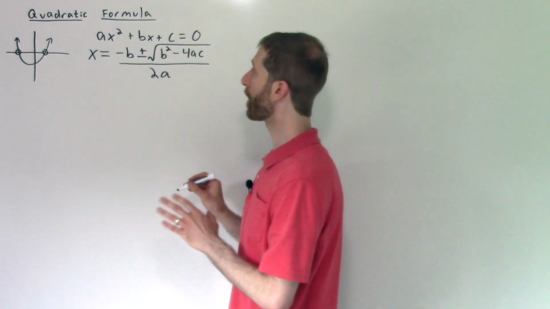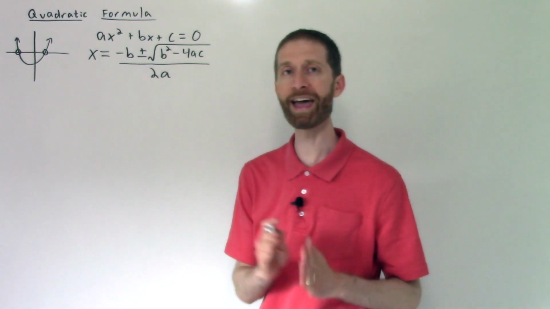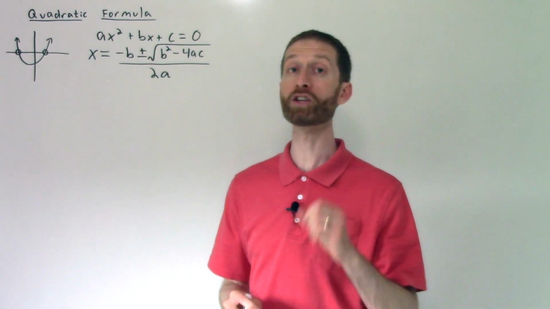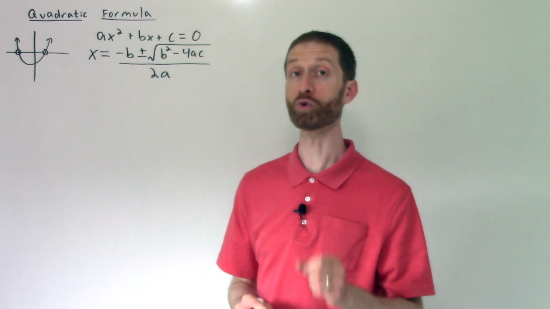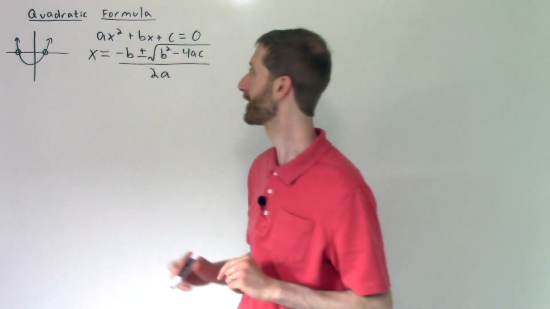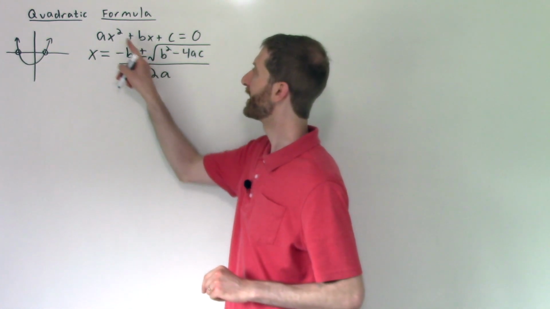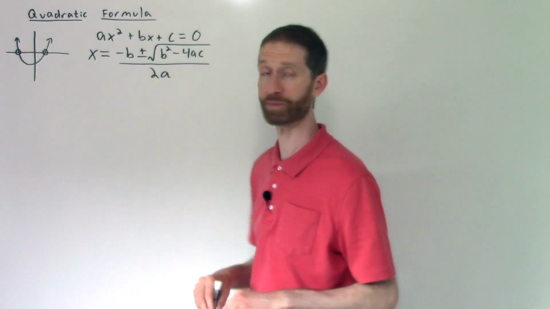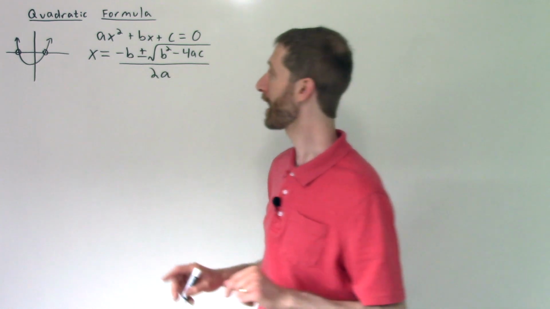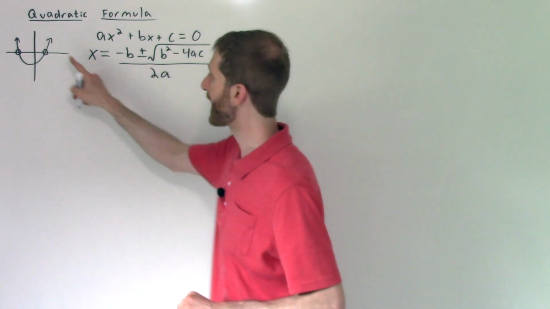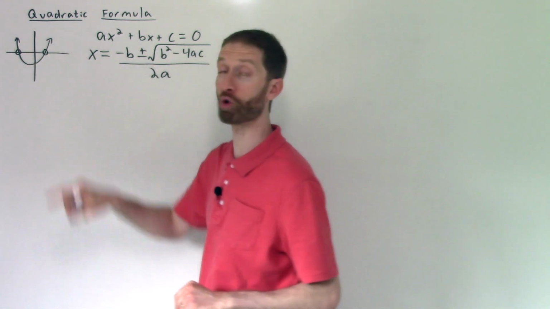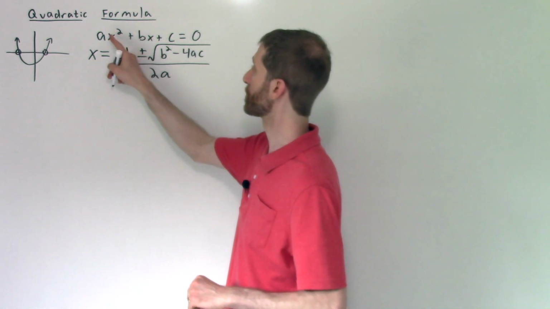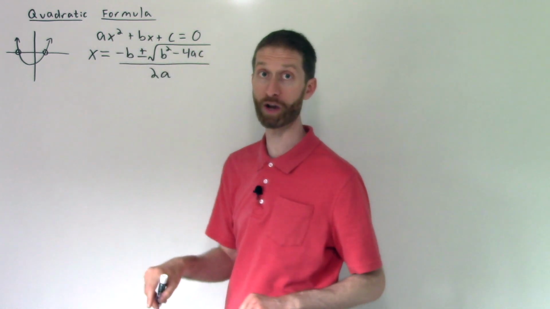Now, I'm going to point out one other thing about the quadratic formula, and then for the rest of the video, if you so choose, I'm going to go through a challenging proof showing you why this formula is the solution to any quadratic equation, ax squared plus bx plus c equals 0. So again, this gives us the x-intercepts where any parabola crosses the x-axis, if it does cross it. It gives you the zeros, the solutions to any quadratic equation.